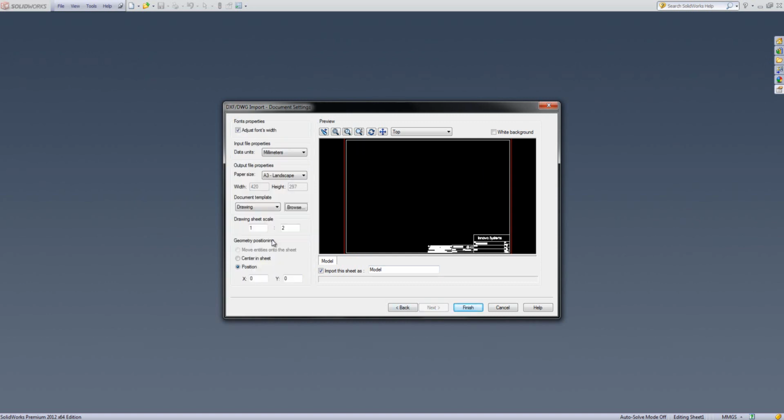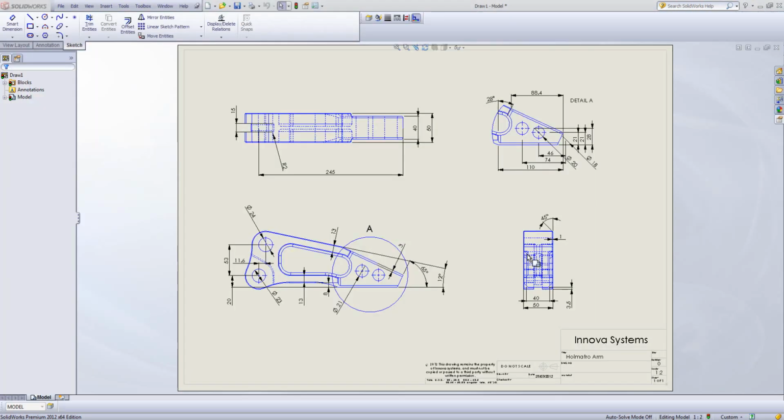We can then start adjusting things like the sheet that we've got here and the units. Now it often will pick up these automatically, and you'll see it's done quite a nice job of selecting that A3 size and choosing millimeters as well as the correct scale. And I'm just going to center it in the sheet to make sure it's in the right position. I'll click finish and it'll just cycle through and open it up for me. And then I can go ahead and start constructing that sheet format first of all.